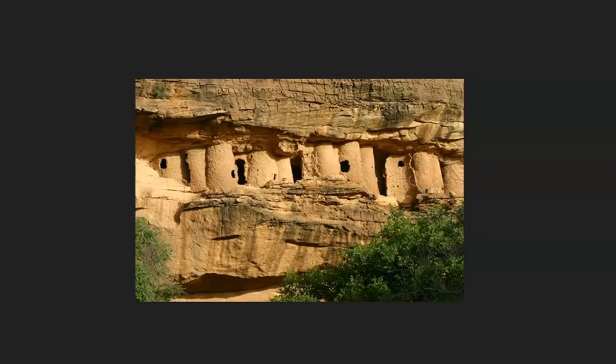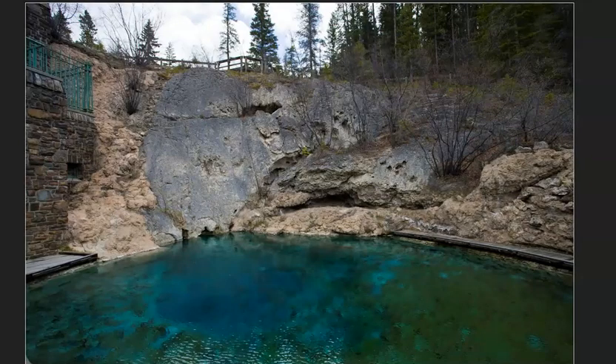This is in the Dogon area in Africa. And again, you're seeing this whole curtain above, looking like it wants to just swallow up what's left here without the buildings. That, or the official narrative — which is that the natives of the area climbed up into this cliff and built these cylindrical structures, partial cylindrical structures, and decided they were going to live in them. Bit of melt, some rock work here, brick work, block work merging into the melt. This is in Banff, Canada. Bit melty here, for sure.